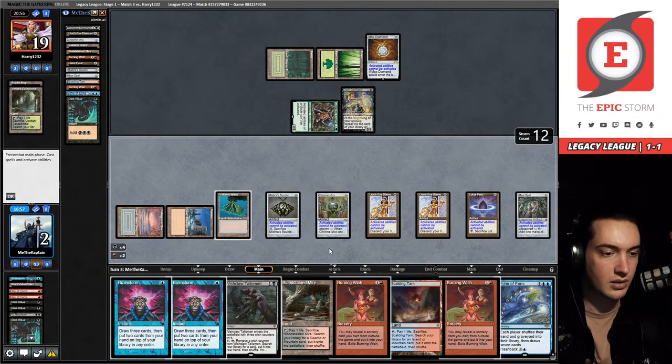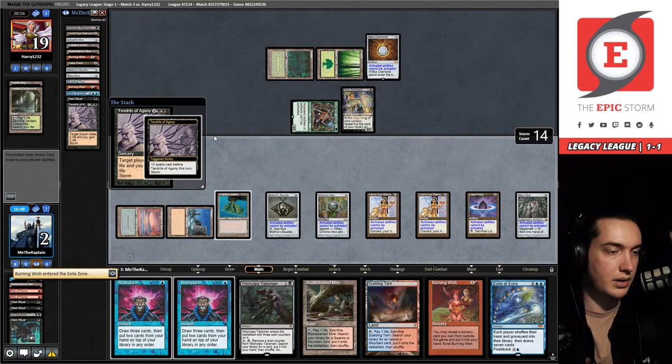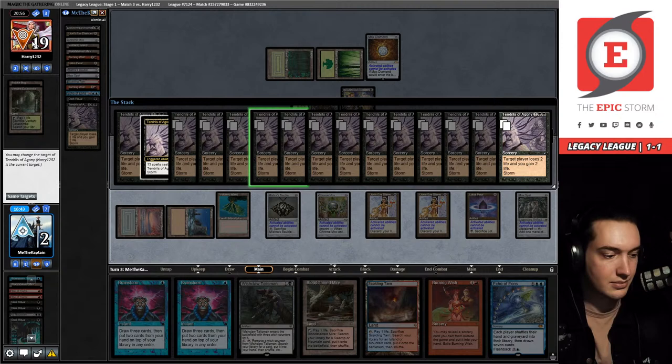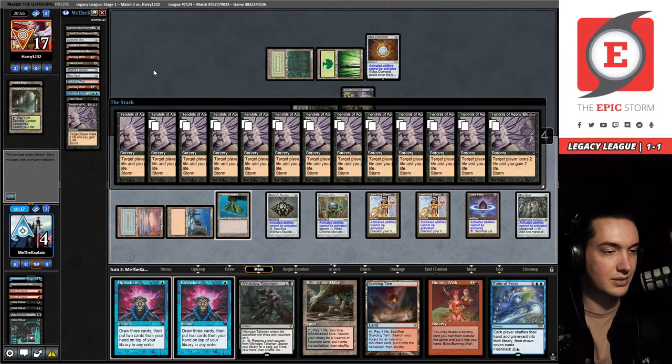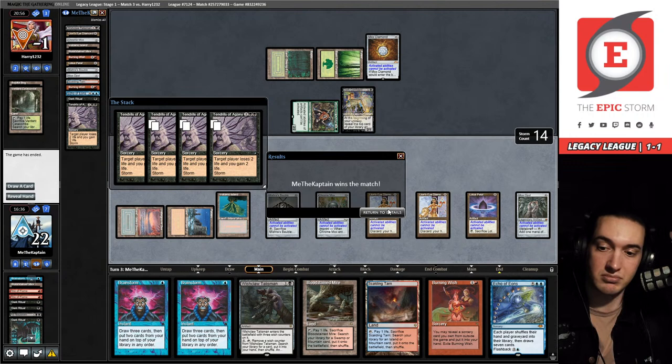So, Burning Wish. Tendrils of Agony. Be in agony, my opponent. Thank you very much. Right was very nice, Spirit Squad. I will agree. Turn 3. Ad Nauseam through a Collector Oof. Look at that. Look at that little guy. Didn't do anything.